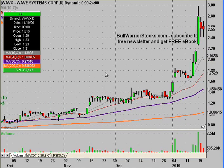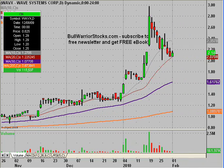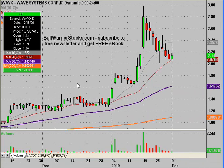And actually you can even go back further to other places where this has happened. I mean, here's another place, got right around the 20, made a move up. At the 20, made a move up. So, like I said, this 20-day simple moving average really does have a pretty nice history with this chart.